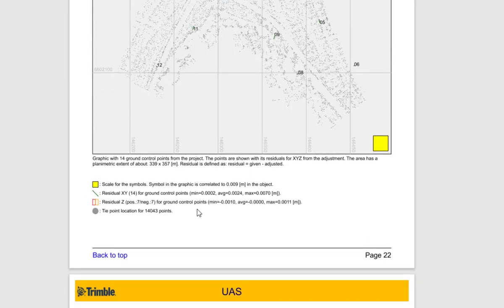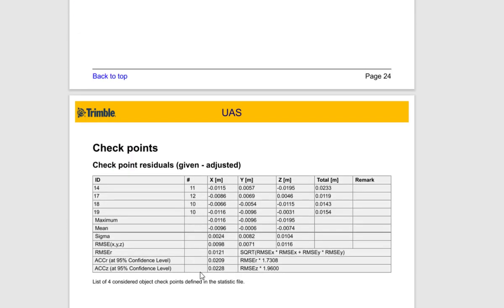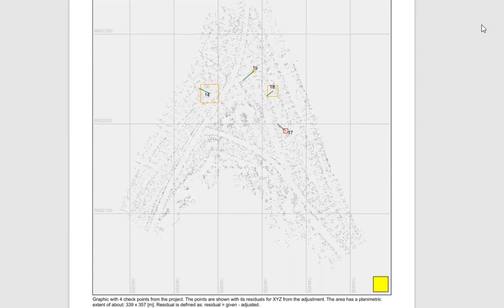And now the checkpoints, and wow, okay, I will take this every day. This is very good. In the checkpoints we also have below centimeter accuracy, and in height 1 centimeter. It's too good, but I take it in this case.